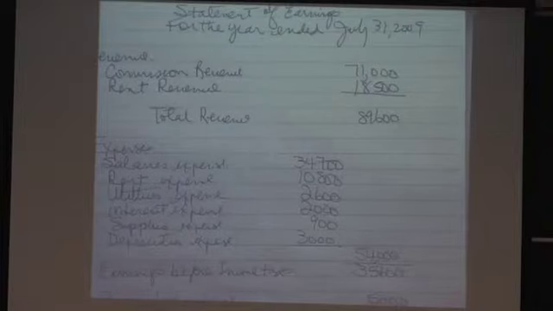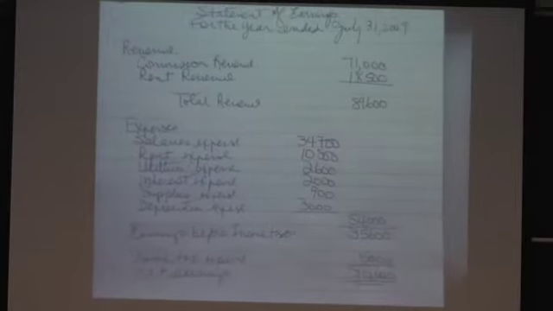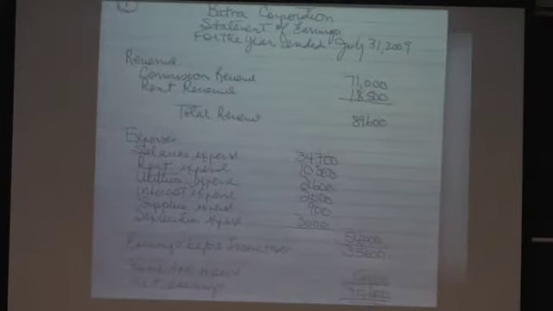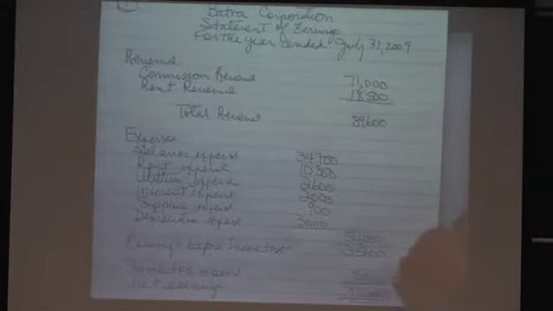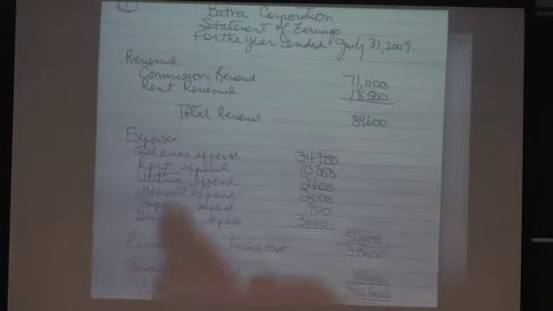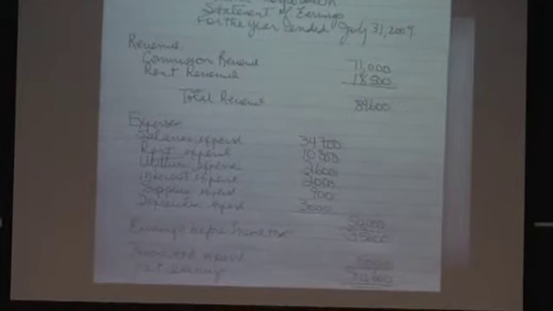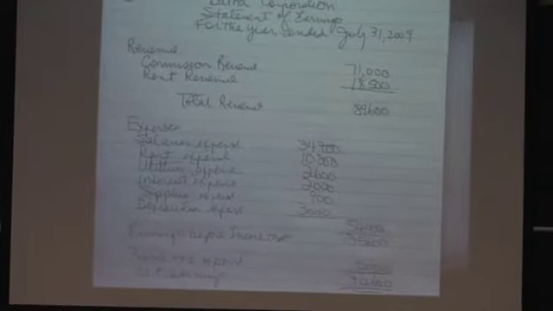Now this is an example of what I call a single step income statement. A single step because it only has two subtotals before you get to net income. Income tax is always a separate line. It is part of expenses, but it's always after you calculate revenue less expenses. And this is called a single step. And we're going to learn in other videos another style of income statement called the multiple step. And you'll see the word multiple means there's multiple subtotals.